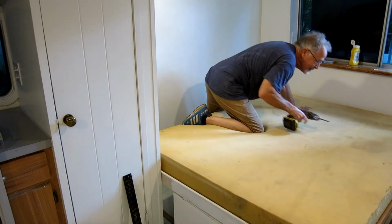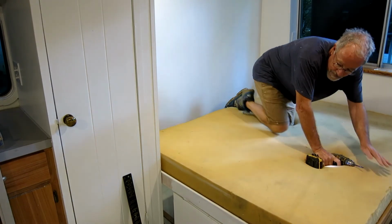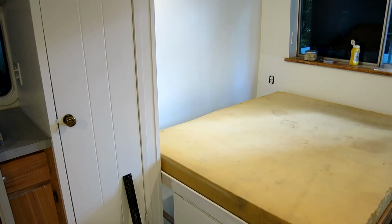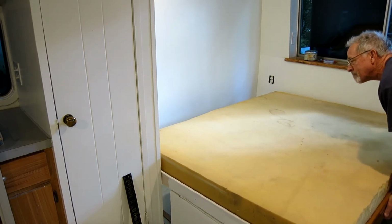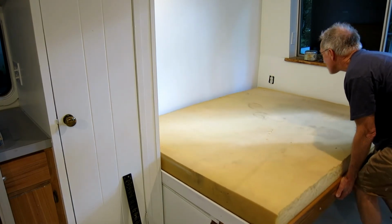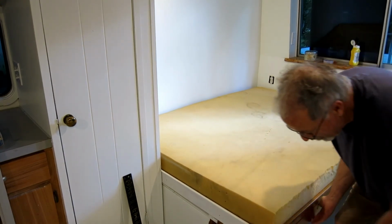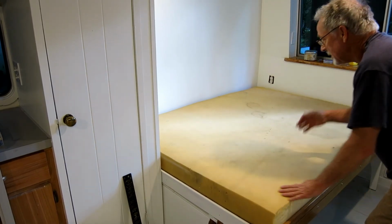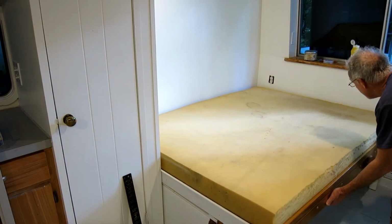If it works. So right now it is pulled out farther than it will ever be pulled out. Okay, that's where the legs lock. So that is the bed position.